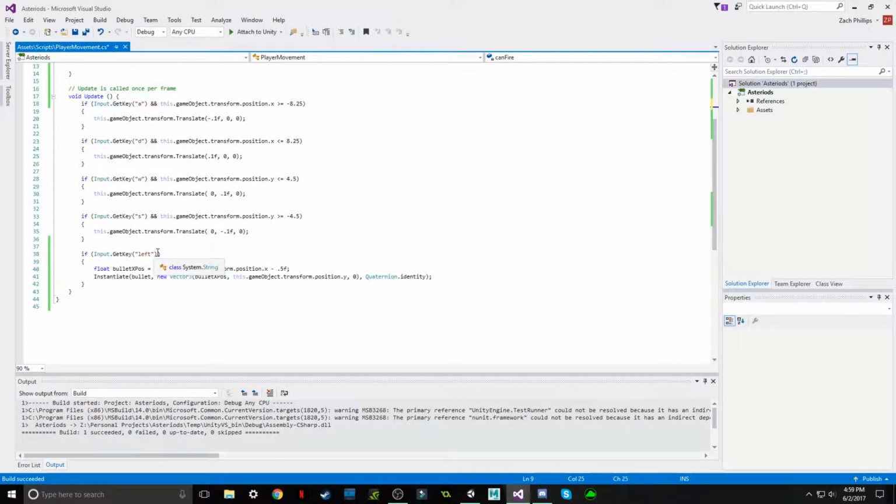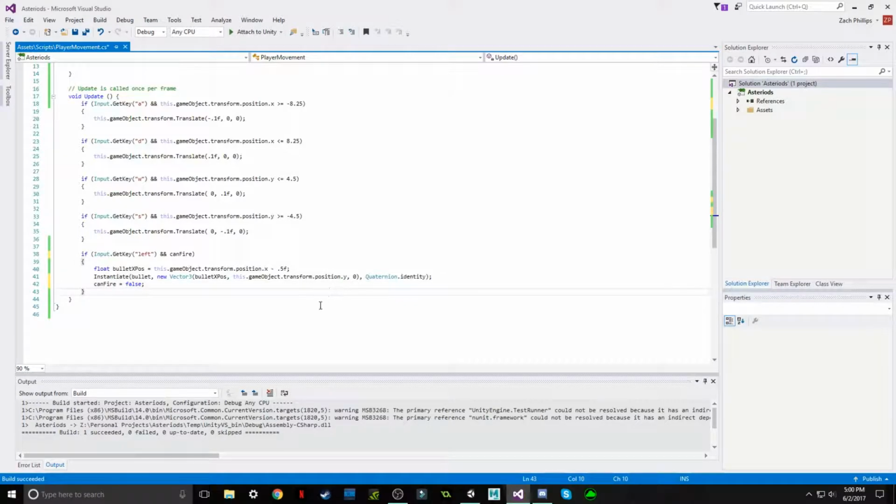And we're going to say, okay, as long as getKeyLeft and canFire. Now, if you leave it just like this, if it's a boolean, if it's true, it will pass. If it's false, it won't pass. So you can just leave canFire. So what this is saying, as long as left is pressed down and canFire is equal to true, we will be fine. So we're going to instantiate that. We're going to put canFire equal to false here.